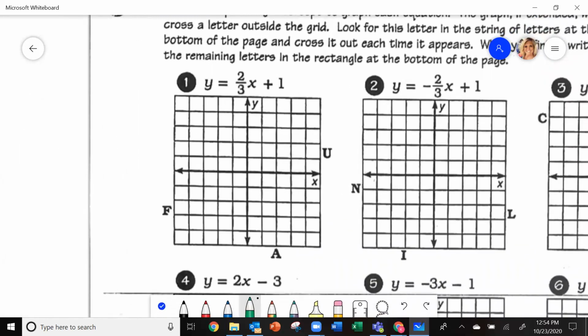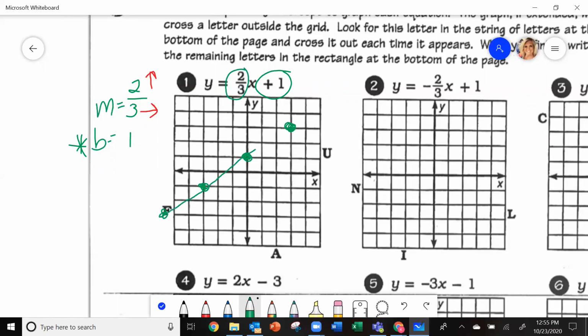I'm going to go through here and do m and b. Remember, m is the slope, 2/3. b is the y-intercept, 1. We start at the b, at the beginning. So I'm going to go to 1 and put a dot. The slope is a positive 2/3. Since it is positive, I'm going to go up 2 and then to the right 3. So start at the y-intercept, up 2, to the right 1, 2, 3. When you run out of room, go backwards: down 2, to the left 3.